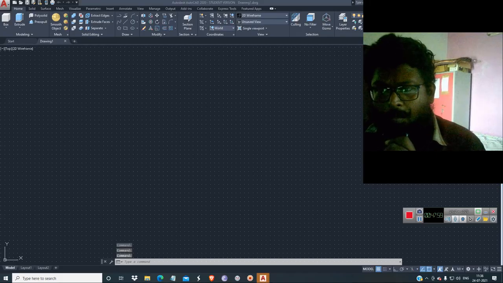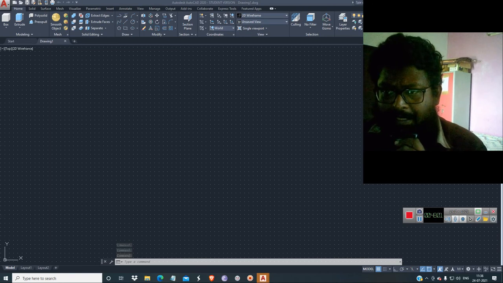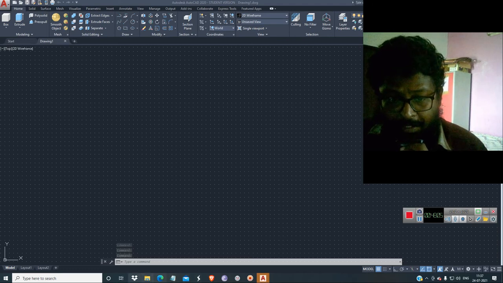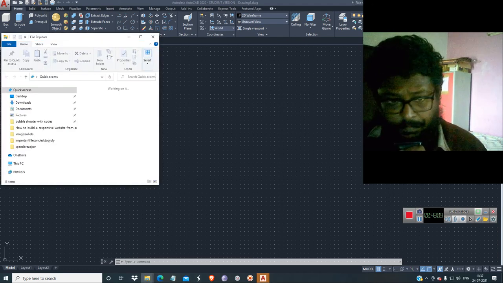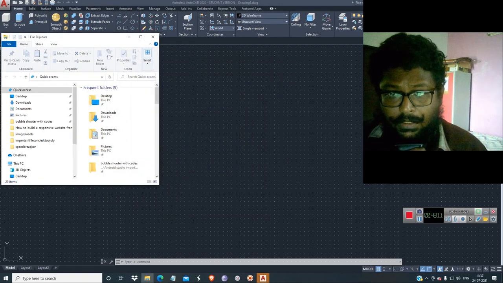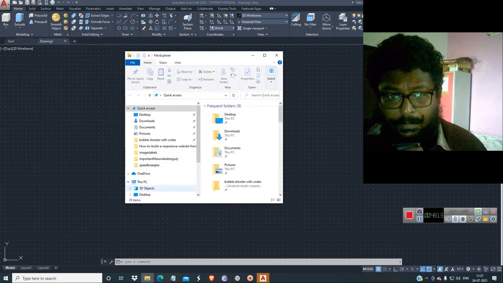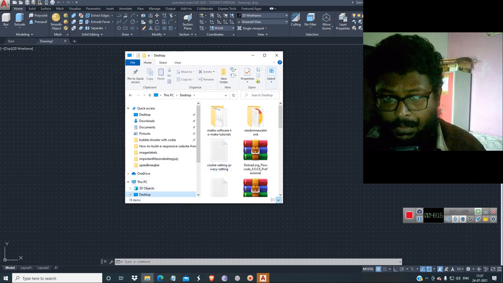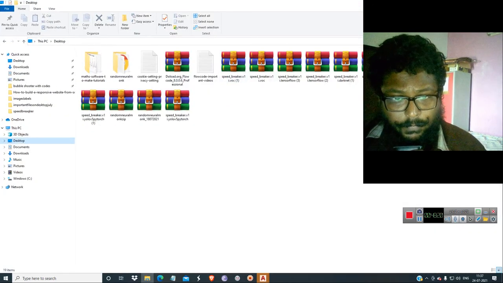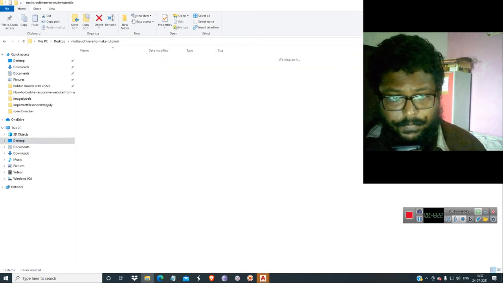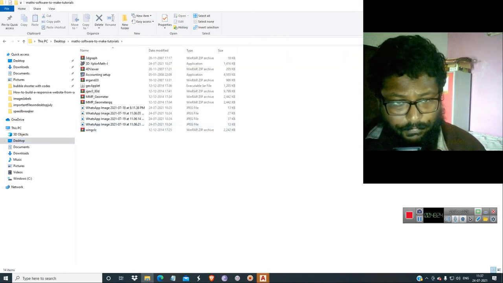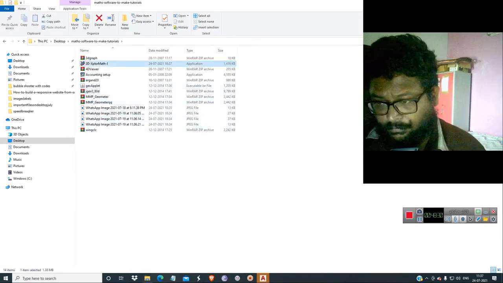Okay, why am I dealing with this AutoCAD, and what does this have to do with conformality and non-conformality? I am telling you again, so let me show you that software again about conformality and non-conformality. Let me get to the desktop, go over here, and open the match software, the 3D Math Explorer.